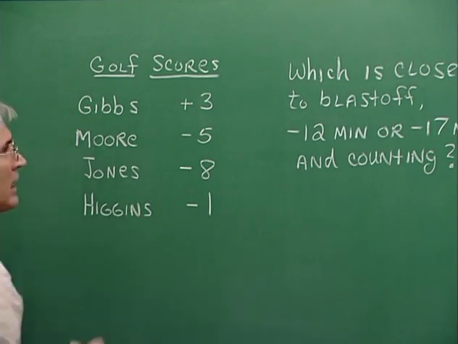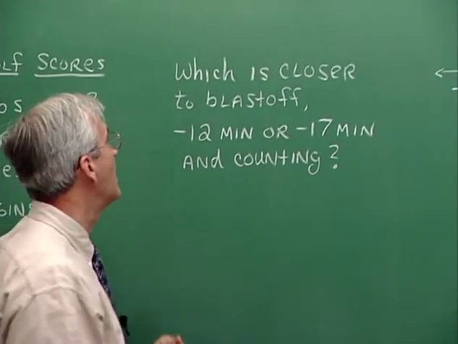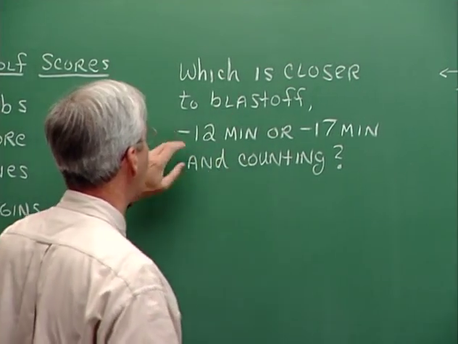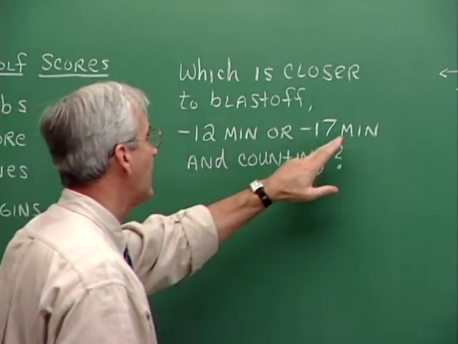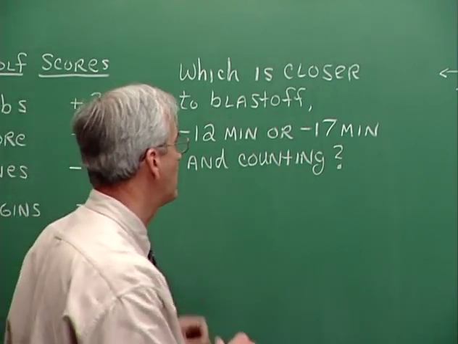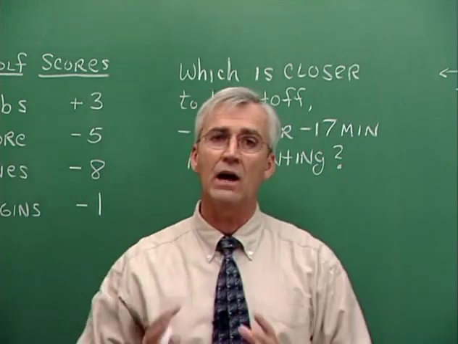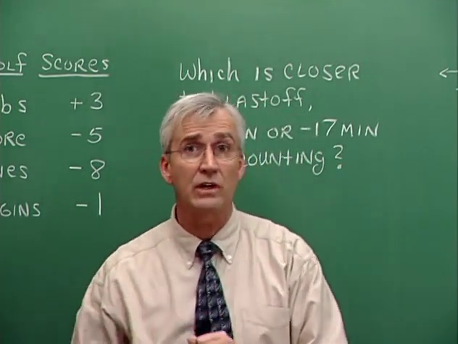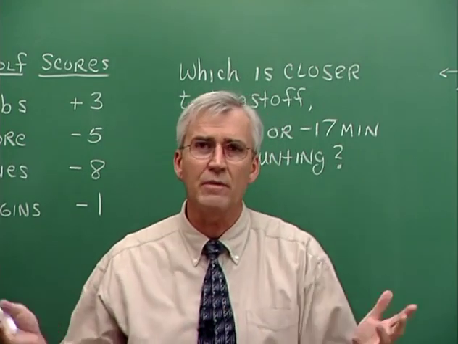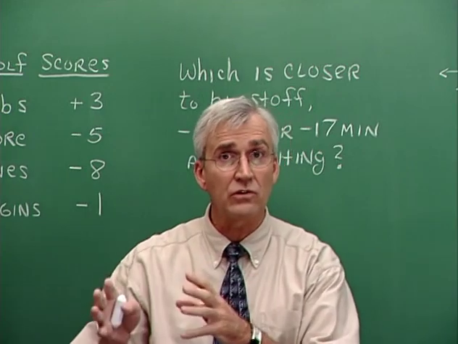Here's another situation. It involves rocket blast-off time. Which is closer to blast-off, -12 minutes or -17 minutes and counting? You see, a lot of times when you watch the blast-off of a space shuttle or something like that, you hear the announcer say T minus such and so. T minus, what does that mean? Well, it's time minus, the blast-off time minus a certain number.